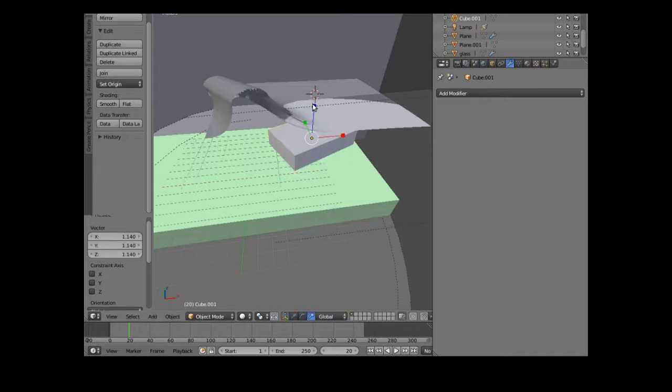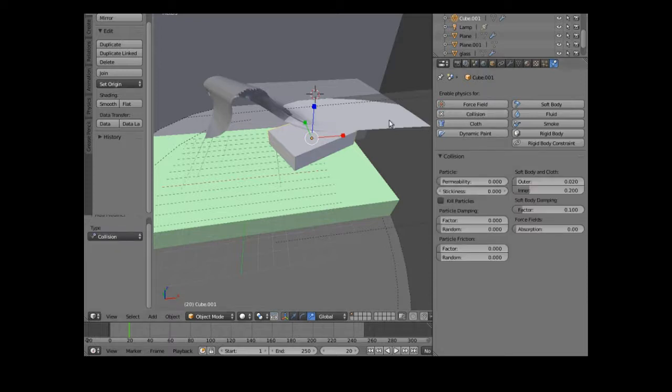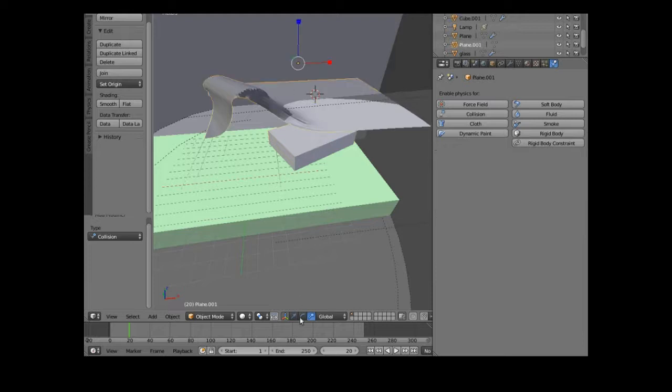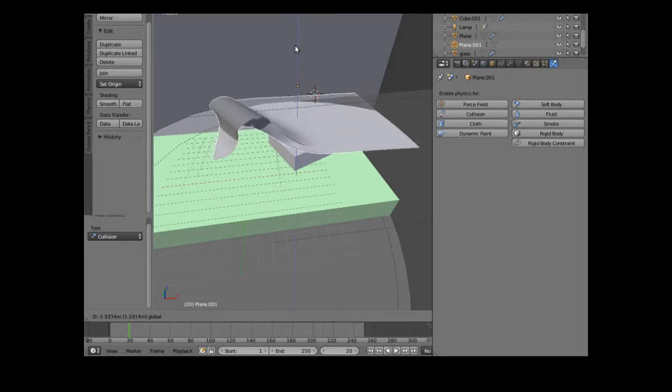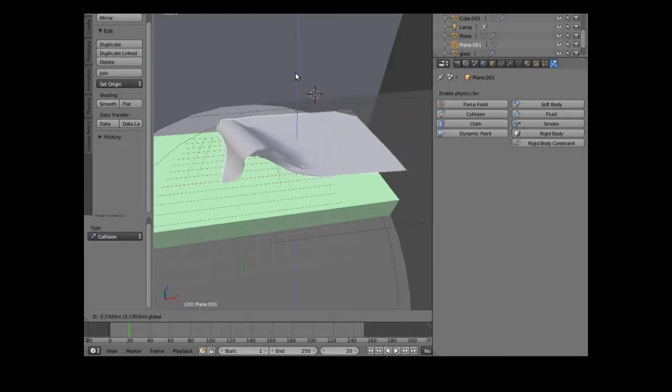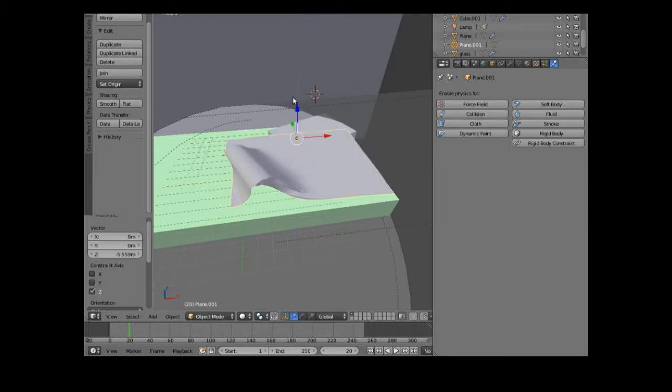Make it a bit thinner, like so. So now what I do is I'll right click the book to make sure that's selected, go into the physics panel, enable collision on it again, right click my cloth here, and change the handles back to move handles rather than scale handles. I'm going to drop it just over our book.